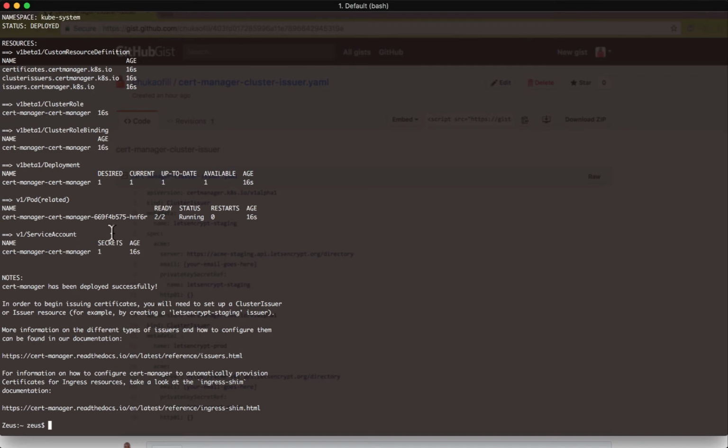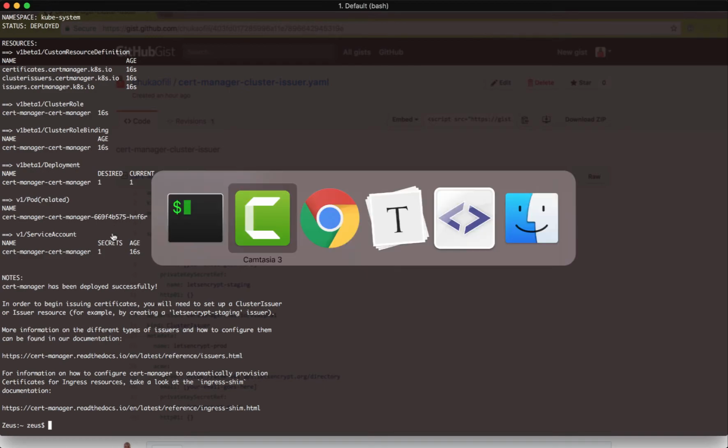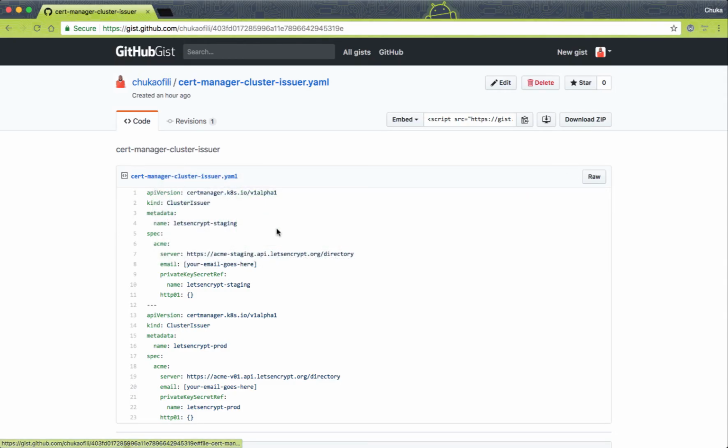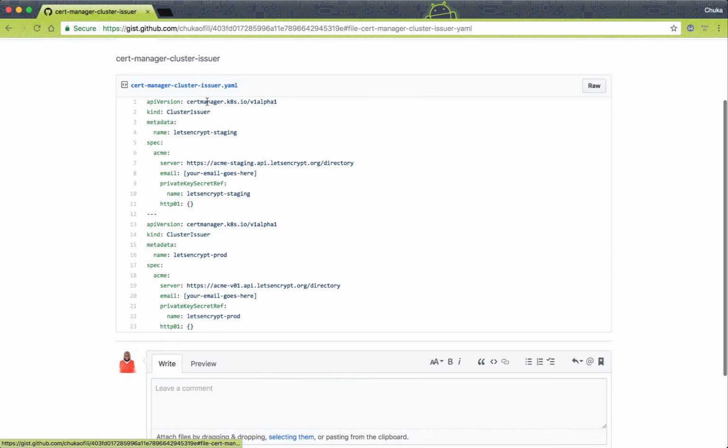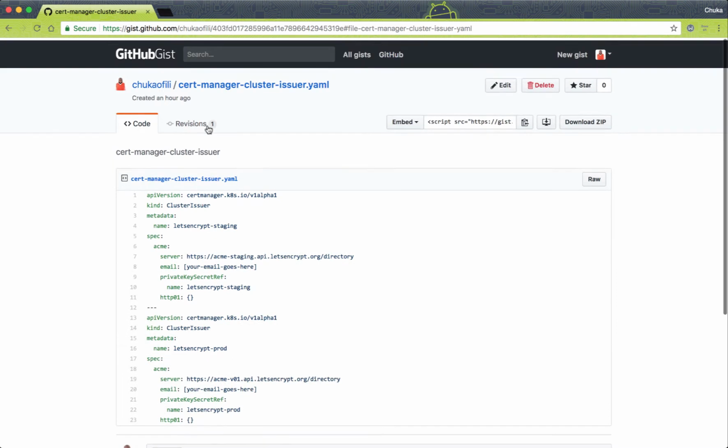Now, the next thing we're going to do is deploy an issuer, all right? Now, the way Cert-Manager works is that you have the actual deployment, and then you have cluster issuers, or you have issuers. Issuers are per namespace. Cluster issuers are not dependent on namespace, which means they'll work cluster-wide, okay? So the cluster issuer for us today will be Let's Encrypt, and that's where free SSL certificates are issued from, so we want to take advantage of those.